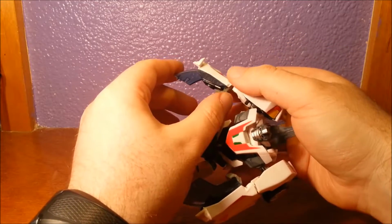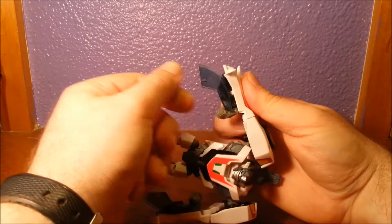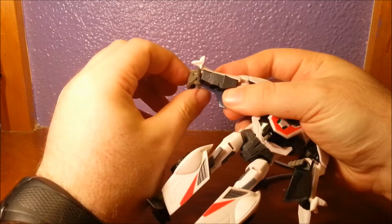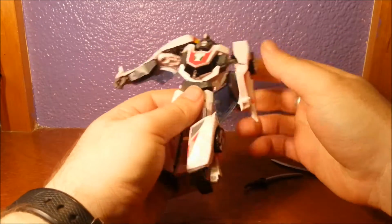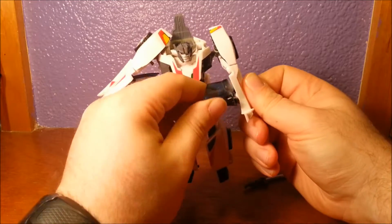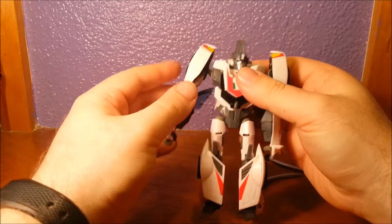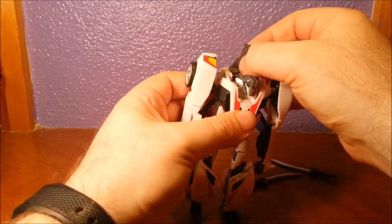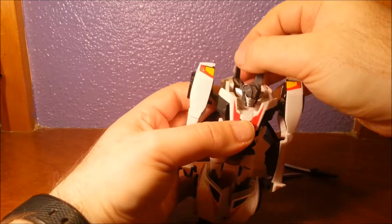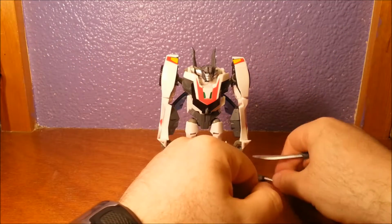The arms are just too easy. Grab the glass, grab the white, and you want to separate it like that, and then rotate it all the way round, and then push it back. Straighten the hand out, and then same as I'll show you. Grab the glass, grab the white, pull it, rotate it, push it back, straighten the hand out, bring them down finally, put your finger through the middle of them, separate them, and just angle them outwards like that. Ladies and gentlemen, we have Wheeljack.